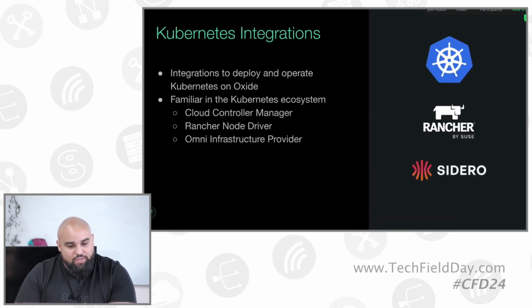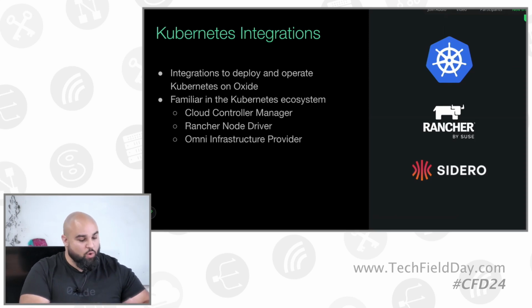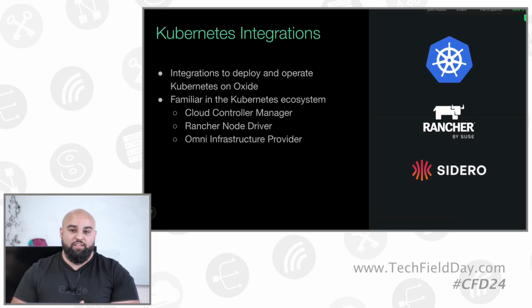So Kubernetes integrations, they're kind of a beast, right? You have your platform engineering teams, your operation teams. They are writing their own code to work with underlying infrastructure providers. But some of those teams are standardizing on a platform. And generally, they're picking Kubernetes. And we've seen that in the last decade. So we also have integrations at Oxide to deploy and manage Kubernetes running on Oxide.